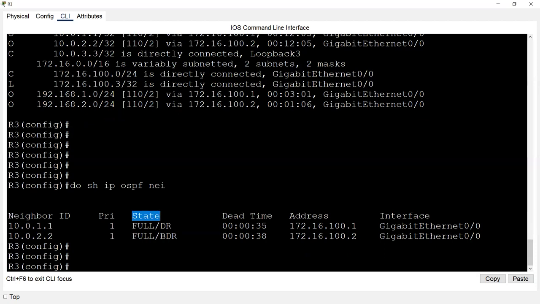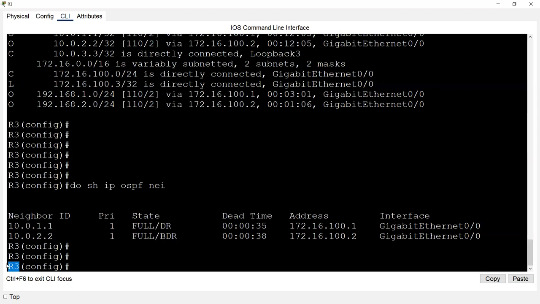So see here, you can see the state. According to router 3, what is it telling? That router 3, you are the neighbor with router 1. And that state is what? DR. It is a neighbor state, remember. Not your state. It is not the state of router 3. It is the state of router 1. That you are neighbor with router 1 and that router 1 is the DR. You are neighbor with router 2 and that router 2 is the BDR. Getting it? That means router 3 is nothing. It is other, regular.